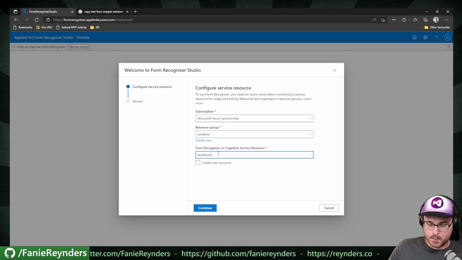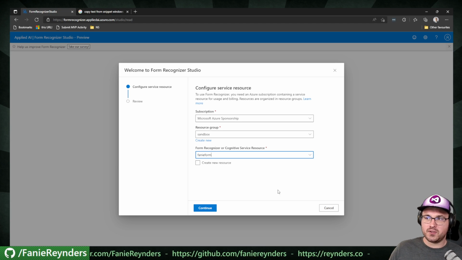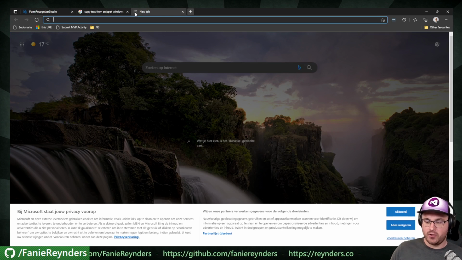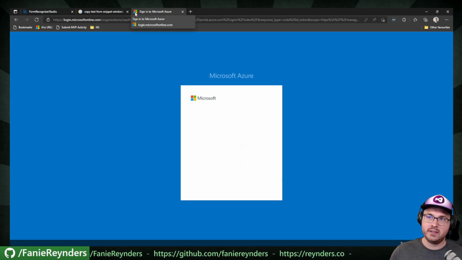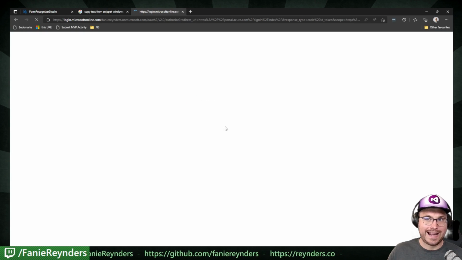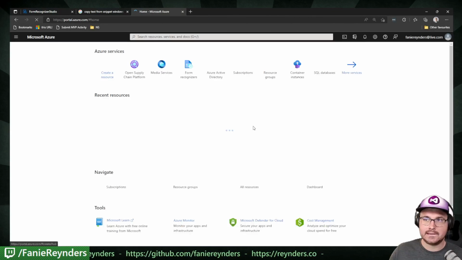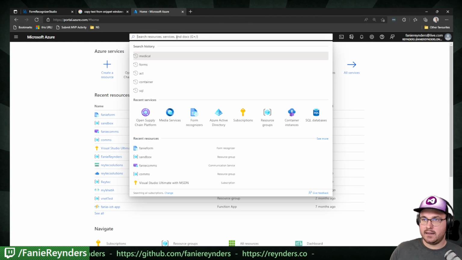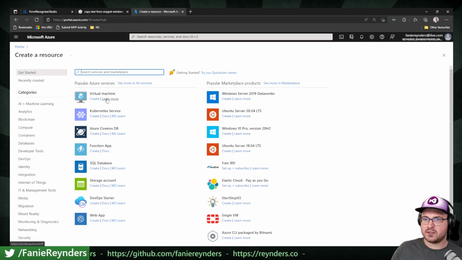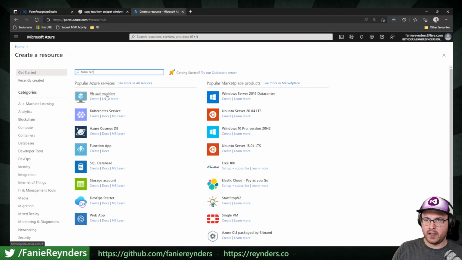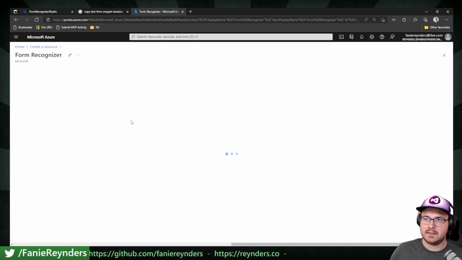Really got a form instance up there, but it's just literally in Azure. When you create a new resource, you just search for the Form Recognizer Studio. So literally, I just went to Azure, signed in with my account, and it was create new resource, form recognizer, done.